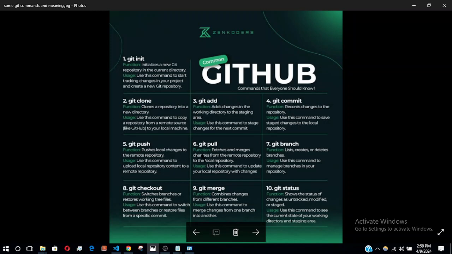Then git pull fetches and merges changes from the remote repository to the local repository. So use this command to update your local repository with the changes.